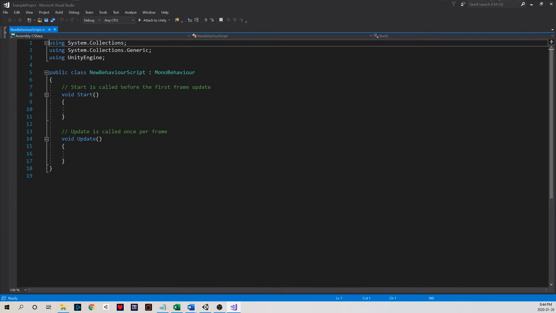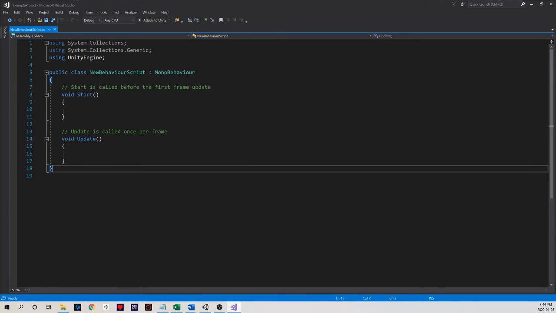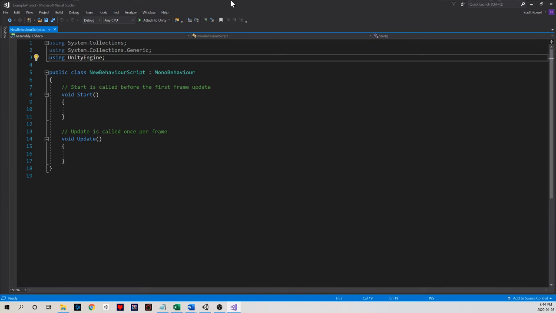Awesome. Okay, so here's what should have appeared on the screen, and a quick overview of a script so that we all have the basic understanding of things. This top portion where anything says using, this is talking about the libraries and existing code bases that we're connected with. So anything in collections, the generic collections, or the Unity engine, which is all of the functionality the Unity engine itself is built upon, we have access to all that behavior. Using just means link us in.